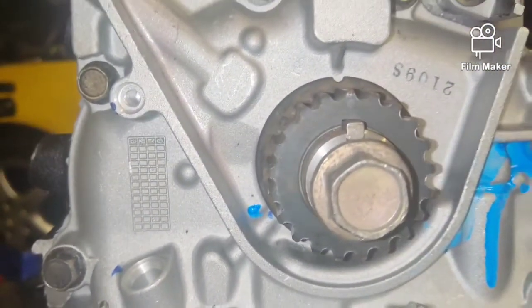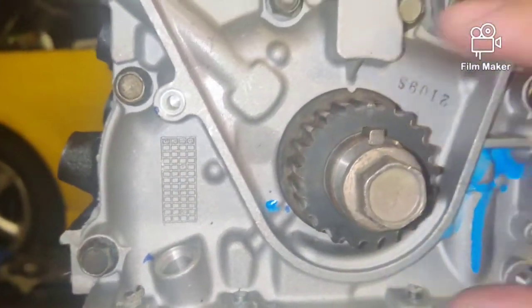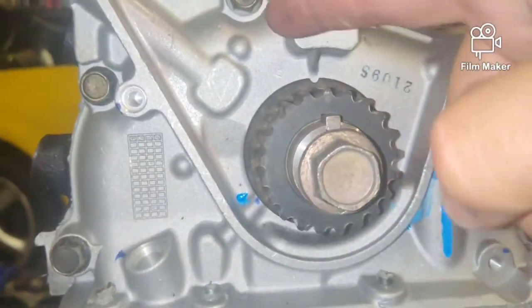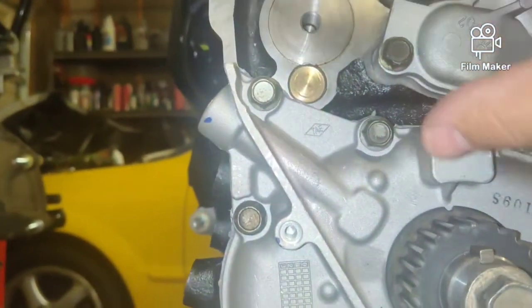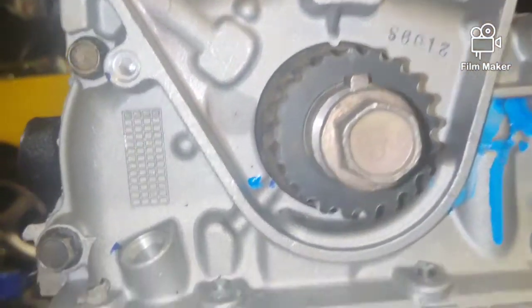Just like that. Now, when we get ready to put the belt on, we're going to actually rotate this to the 11 o'clock position. That way, as we set the tensioner in place, it will rotate back to the 12 o'clock position.